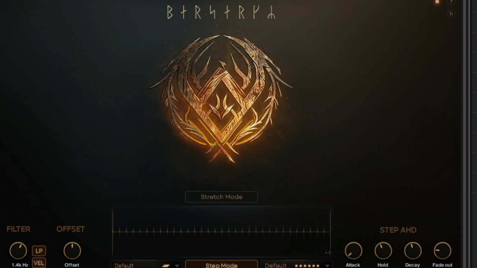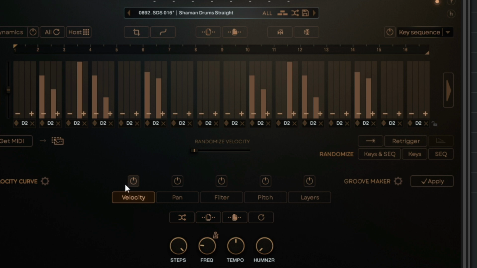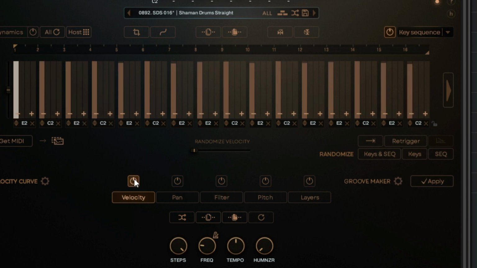But I want to choose the rhythm section again. And now we can choose key sequence. So here I can add the keys. Here I choose this one. We turn on the velocity.